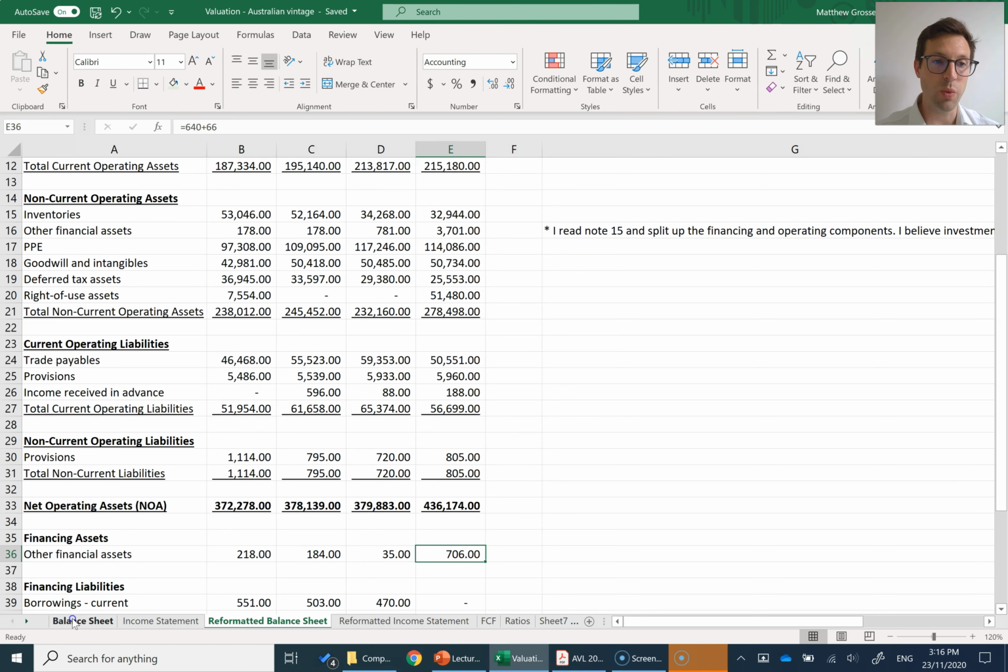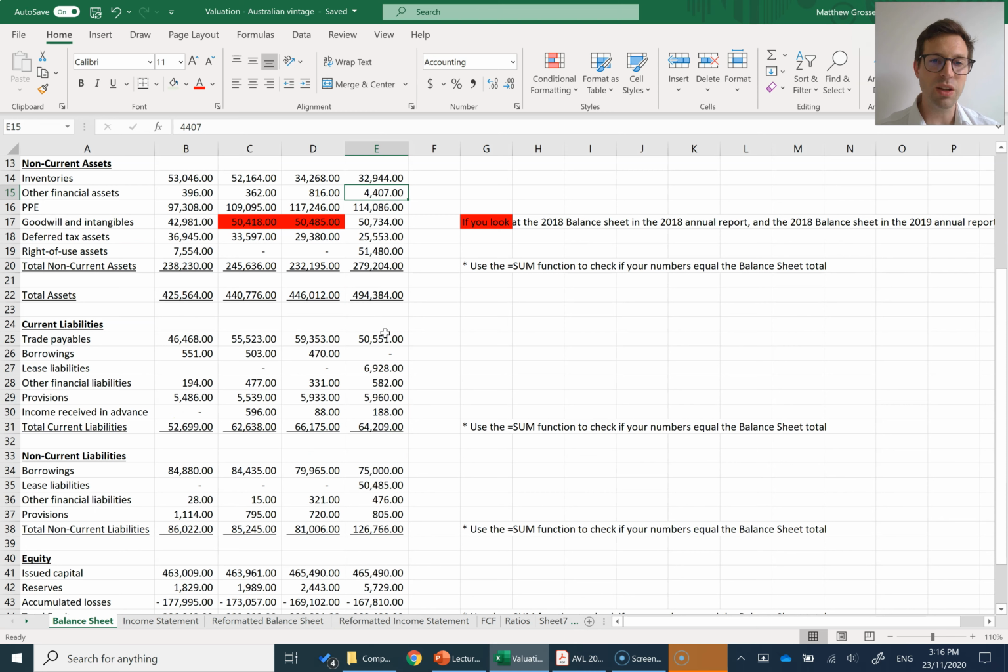We go through and do the same with the liabilities. Something like trade payables generally doesn't have interest associated with it. It's when you owe your suppliers money for the supplies that they've given you. But then we get an account like borrowings, and there are no current borrowings in 2020, but in prior years there were borrowings. So I'm going to be calling that a financing activity. Lease liabilities. Leases are generally considered financing because it's similar to borrowing money from the bank to buy an asset. You pay interest on it.